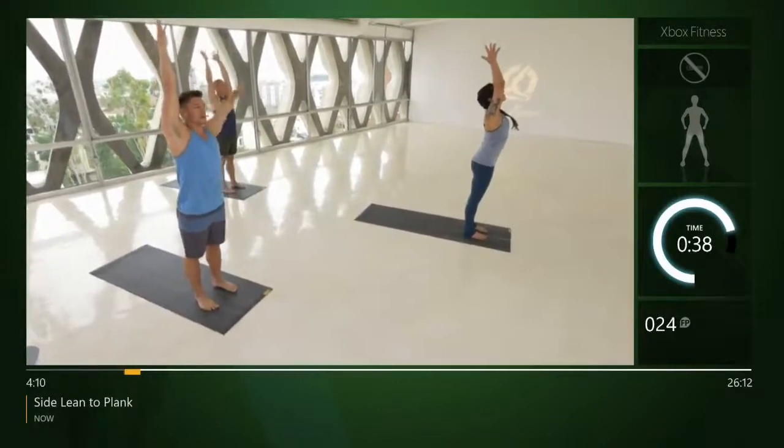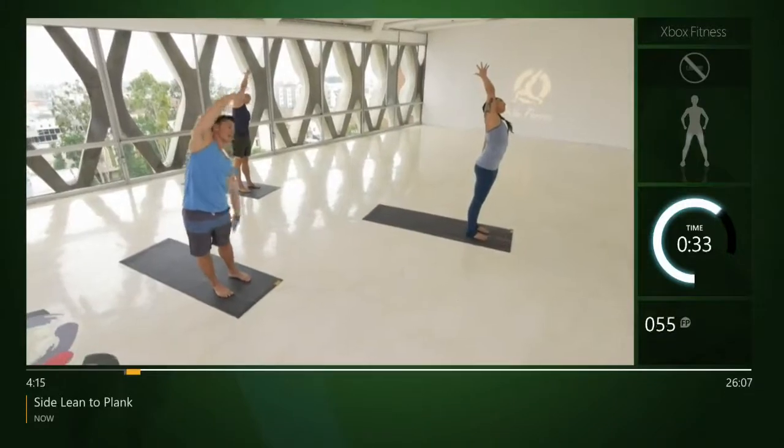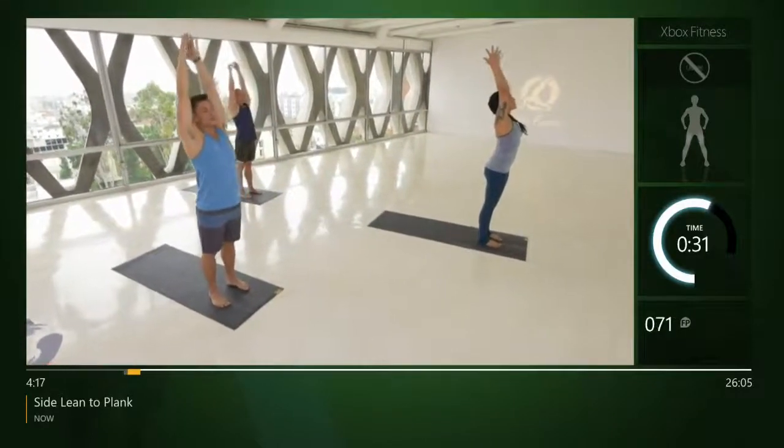Exhale, take that lean to the right. Left hand comes down as the right arm keeps reaching over. So pulling away from the TV here. Inhale, back to center. Exhale, take that lean towards the TV.